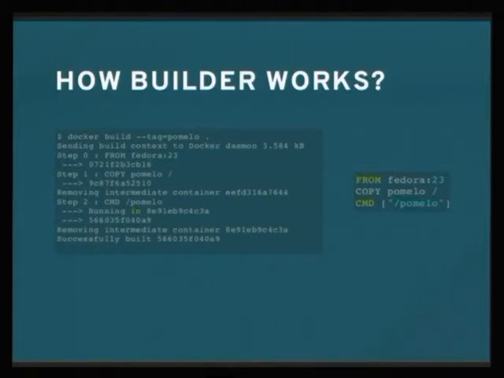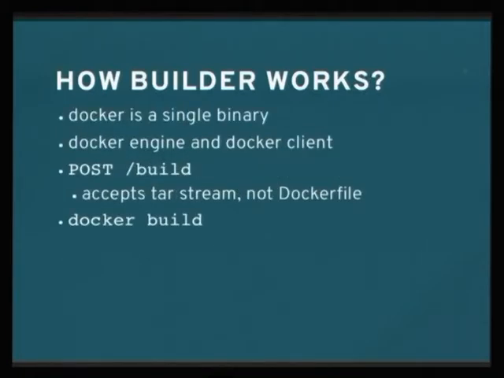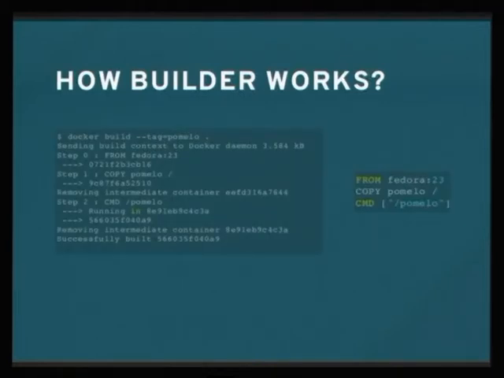In my case, as you can see, there is no mention of taking something from cache. It's actually processing the instruction. So then you can see that it will take the image from the previous step, which is Fedora 23. So it will take that image. It will create a container from it. It will apply the change. The change in this case is that it will copy the file. Sorry about that. I have two big fingers. I'm lost. Okay, so it will copy the file Pomelo to the root folder. Then it will commit the container, which means that it will create an image from the container. It will save it to cache, and that's pretty much it.